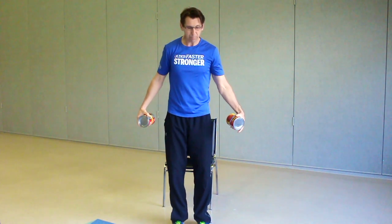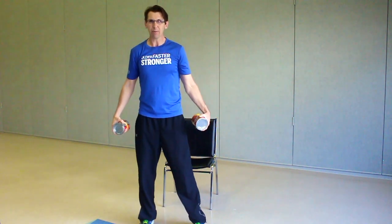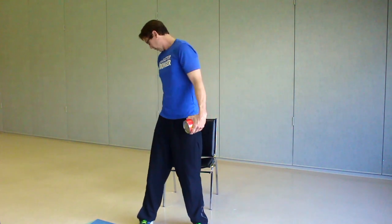A little bit wider now. If you want a nice, solid base, this is great for balancing. Nice and wide is challenging. I like going shoulder width or a little bit more on this one. Let's keep that chair behind us just in case we lose our balance, or if our knees or legs do give out. And up for a count of eight.